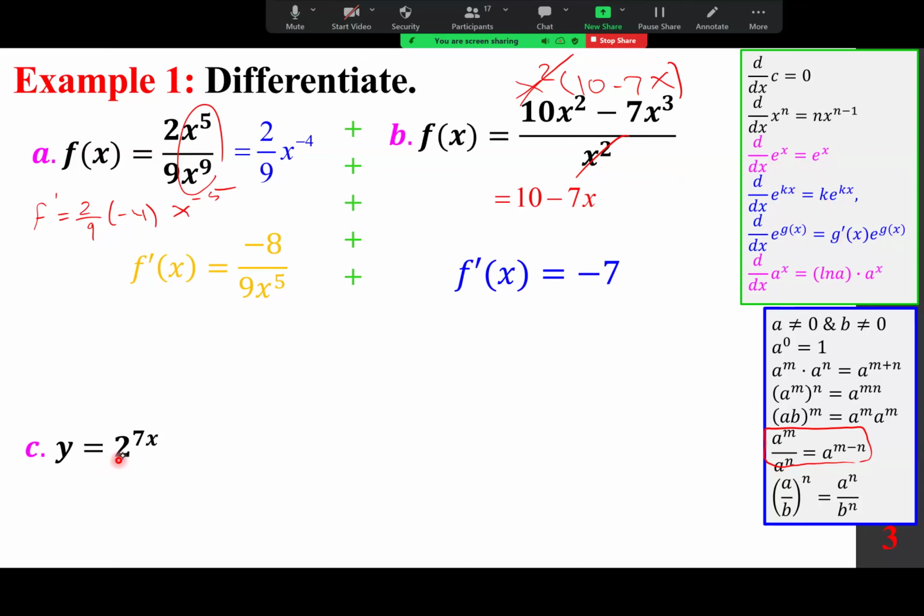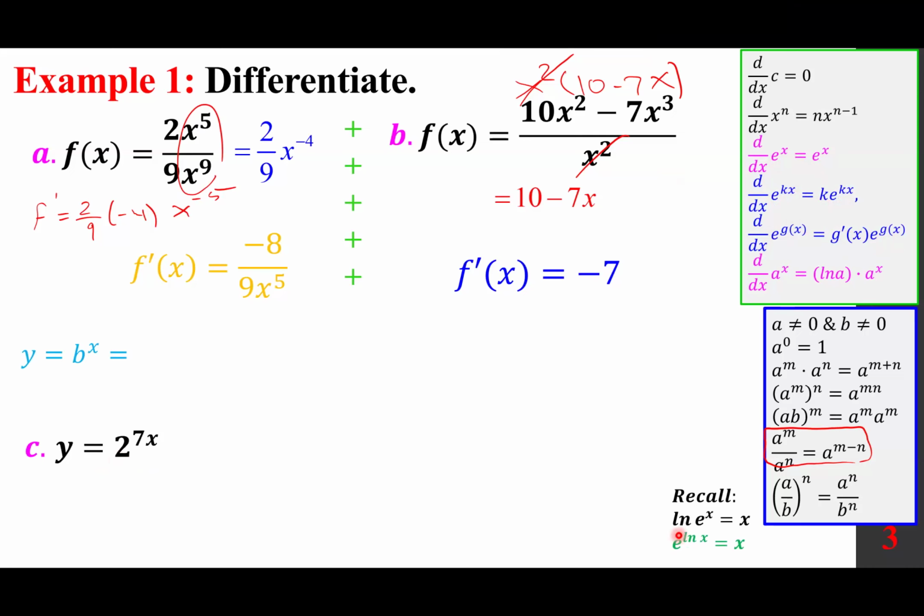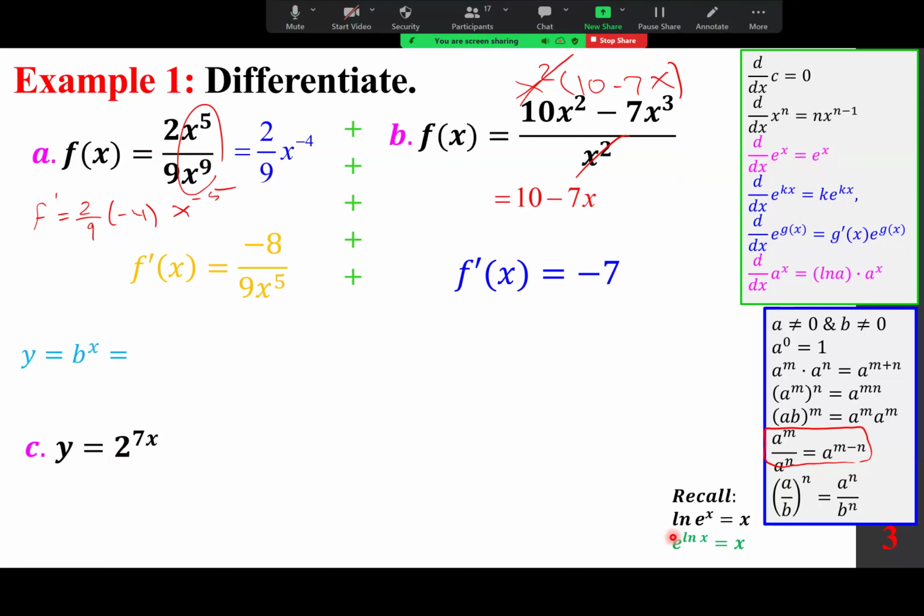But we haven't discussed bases other than e. We have in lectures, but just to remind you, if it's b to the power of x, you use the fact that e to the power of ln x is x, and you change it to a format such that the base becomes e. So e to the power of ln b times x. Please understand ln b is a number. So what you're looking at in essence is k, so in essence, it's k times x.